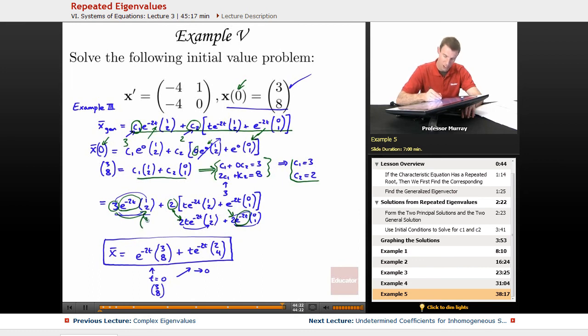It meant I had to distribute the 3 into the 1 and 2, so that turned into 3 and 6. 3, 6 plus 2 times (0, 1) = (0, 2). 3, 6 plus 0, 2 gave me 3, 8. Then this 2 distributing into the 1 and 2 gave me that 2 and 4. That's my final form of the solution there.